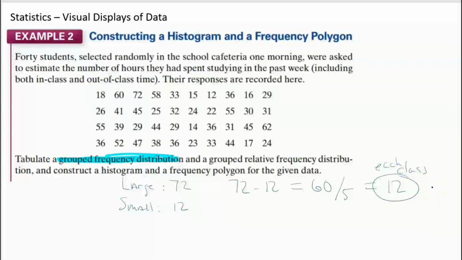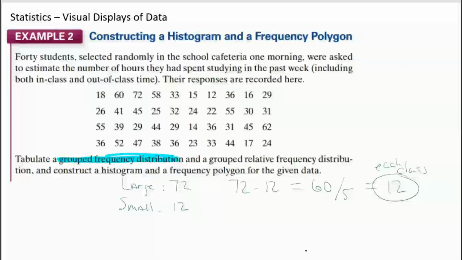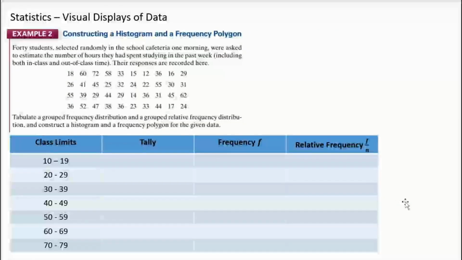But you know what? What if we did classes of just the 10s, and then 20s, and then 30s, and then 40s, and then 50s? I think that would be more convenient. You see what I'm saying? So it wouldn't be wrong to have each class as 12, but it's really going to be easy to see the data if we just grouped all of our teens together and all of our 20s together. You with me? So if we do that, look, this is what it would look like if I just save you a minute. And there's our class limit.